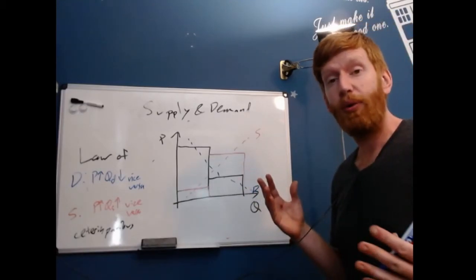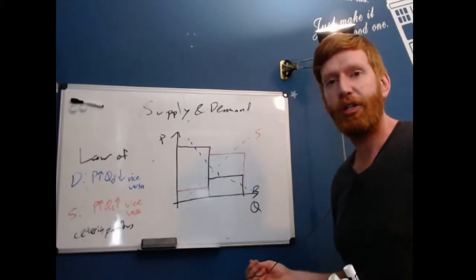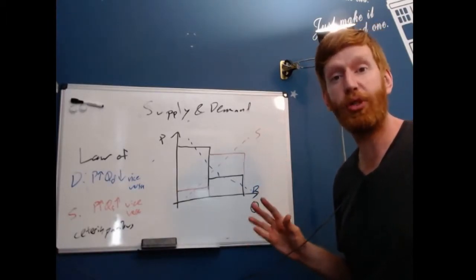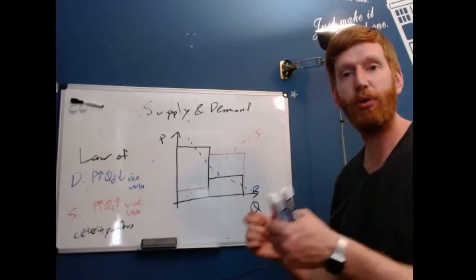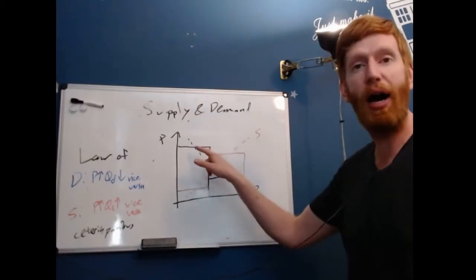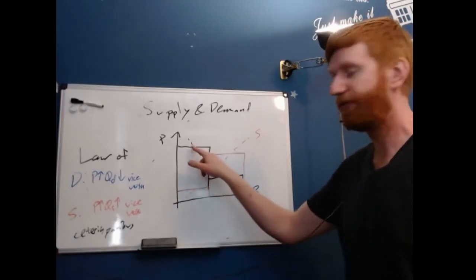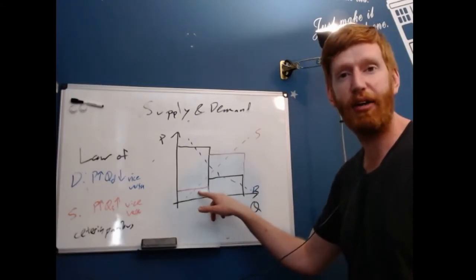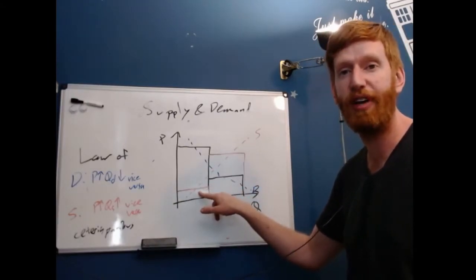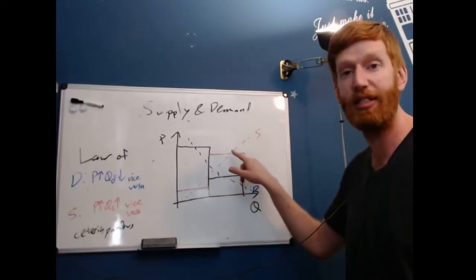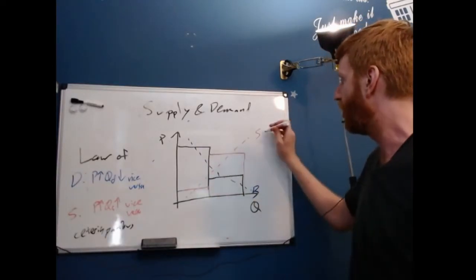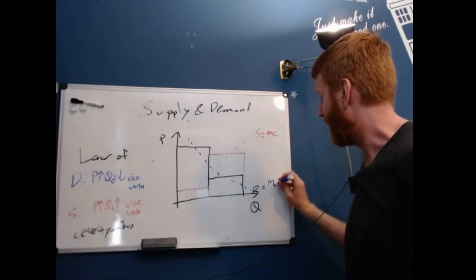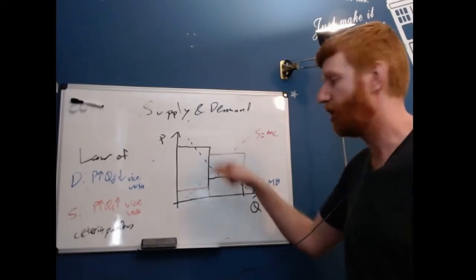So, before I figured out how to do a double auction online with tools that someone else built, thankfully, I used to do what's called a pit trading experiment. In that situation, everyone would get a little card that said, you're a buyer or you're a seller, and your first unit is worth this much, your second is this much, and so on and so forth. If you're a seller, here are your costs. If you sell only one unit, you face this cost. If you sell a second unit, that second unit will cost you this much on the margin. And then I had students go out and try to maximize their profits by buying low or selling high.